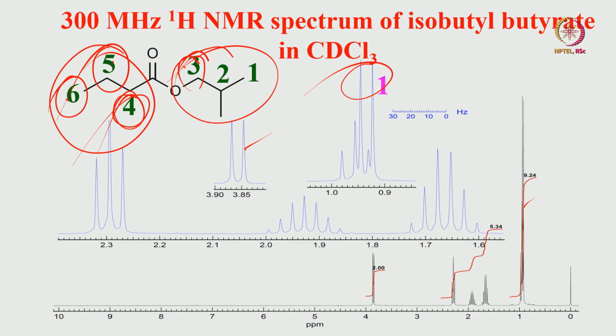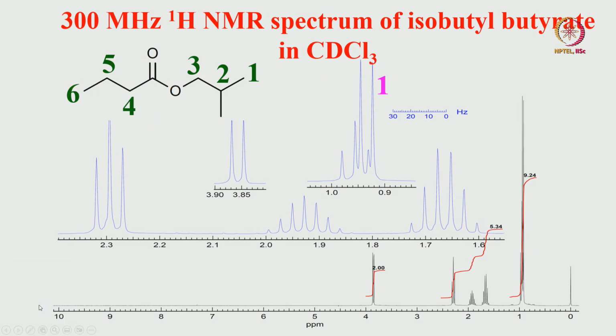First, very easily you can start assigning. This is proton 1, understandable, it is a doublet because of coupling with 2. Proton 2 is coupled with 3 methyls and this one, so it has to be a more complex pattern. Proton 3 is coupled to this one, only a doublet, the 2 CH3 is far away, there is no coupling, fine. And this is proton 4, it has to be a triplet because of this, and proton 5 is a more complex pattern because of 2 CH2s like this, as it could be a sextet.